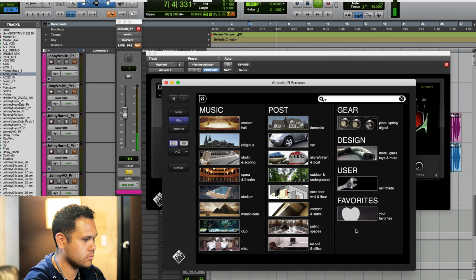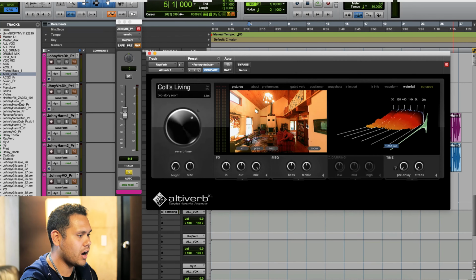So yeah, also within this plugin, you can put your own impulse responses if you know how to do that. It's basically putting a speaker at one end and then some microphones at another, and doing a test tone, or even a cap gun, to help reverberate the room and really measure that response. But yeah, you can load in your own impulse responses, and they have a ton of different options here to change those impulse responses. You can make them longer.